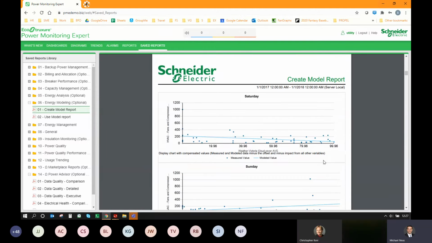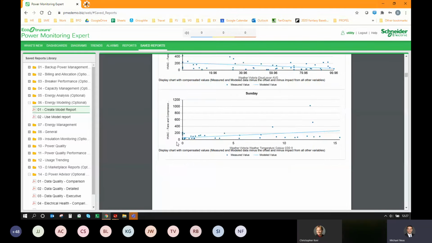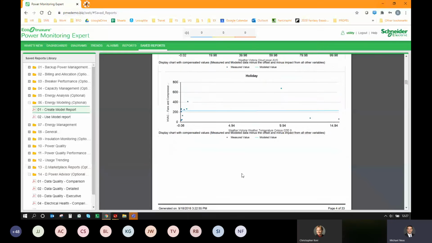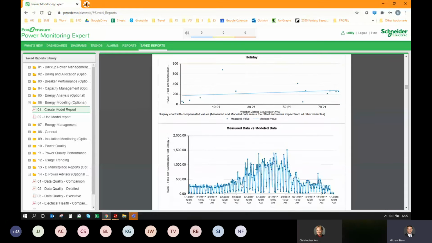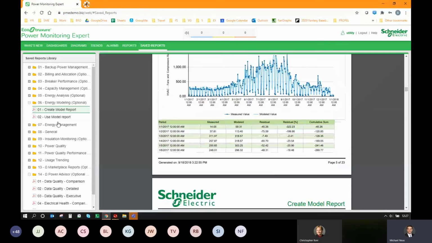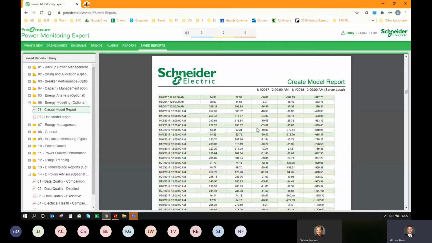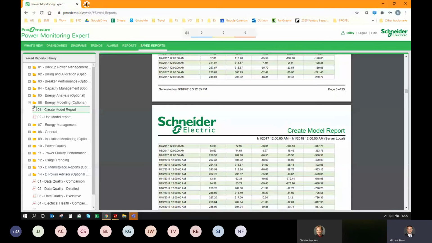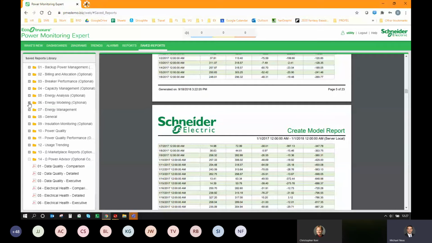And when you're doing your modeling, there are some tools to tell you how good your model is, and how much it correlates. So if you've got any folks that are doing any modeling or have any interest in things like that, those are an optional thing that you can add on.